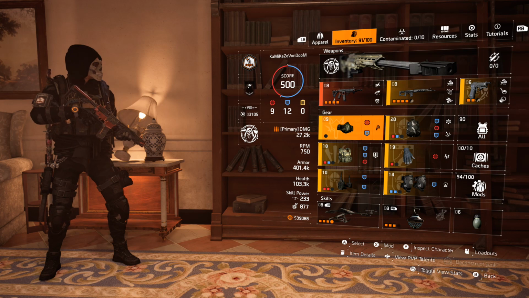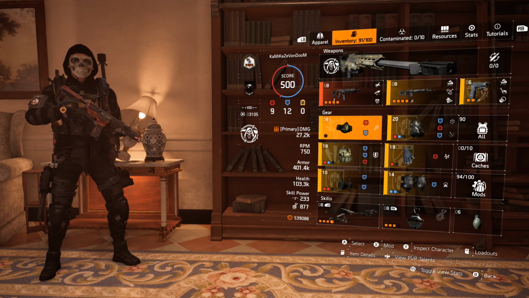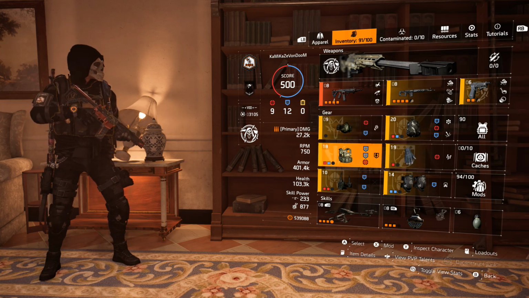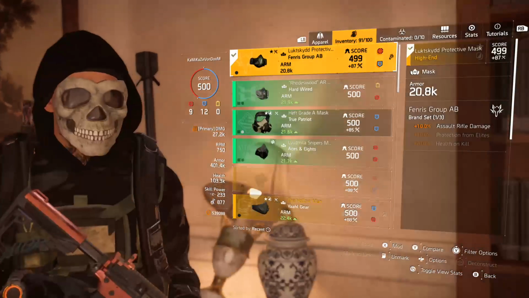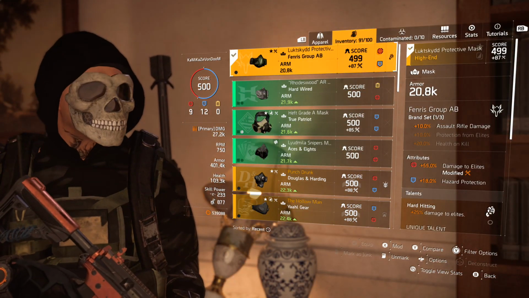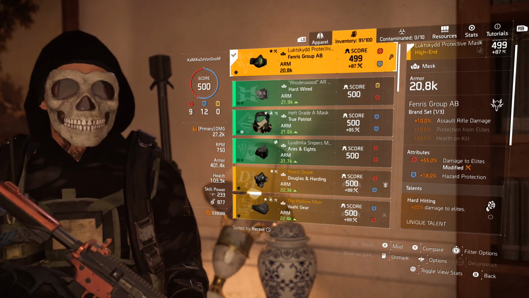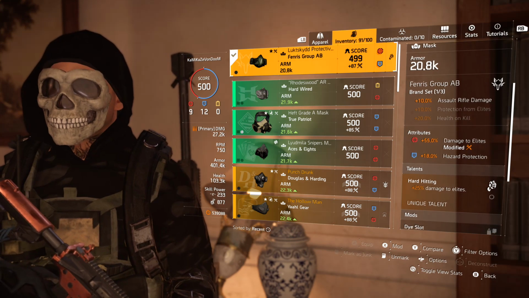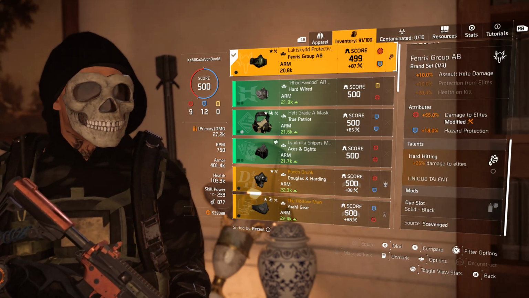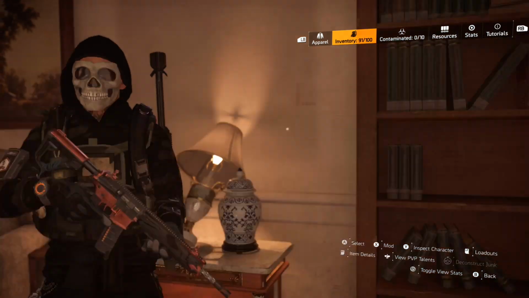Now looking at the build, I am running 3 Gila Guard, 1 Fenris, 1 Badger Tough, and 1 Alps Summit. Starting off with the mask, the Fenris mask. This one has a red and a blue for the attributes. I rolled 55% damage to elites, and it has 18% hazard protection. It also came with hard hitting, giving me more damage to elites, and the Fenris brand set bonus gives me 10% AR damage.